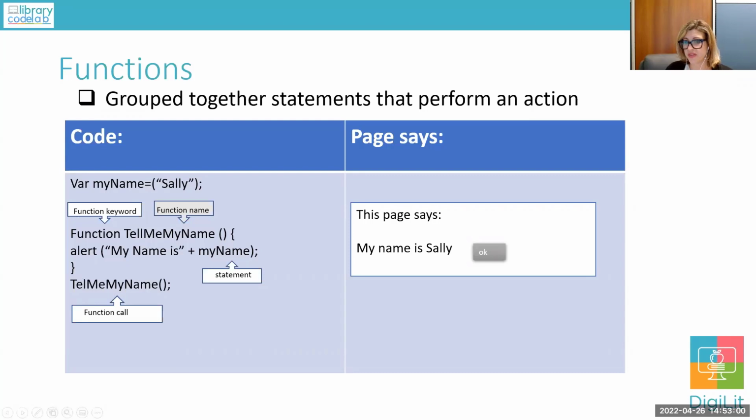And after you've done this, you can call it anywhere in your script block, and it'll only run whenever you call it. Type in the name and follow with the parentheses and the semicolon. And if we've done all of this on the left-hand side correctly, our page should look like this.